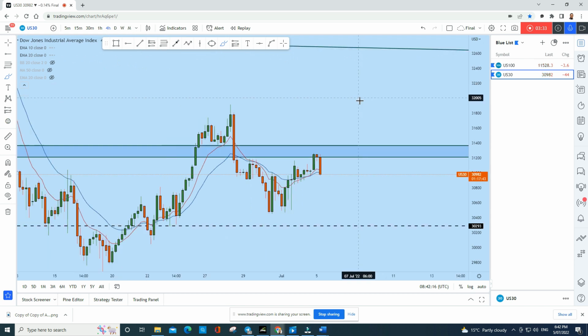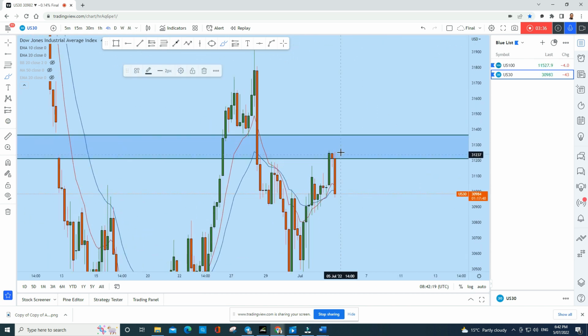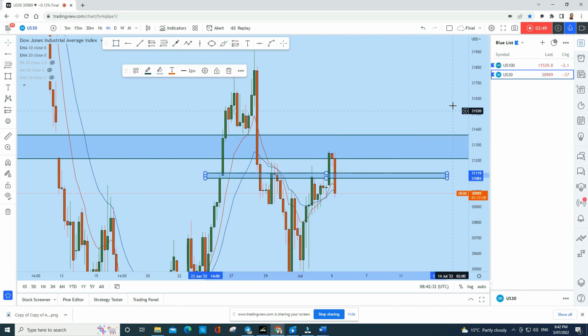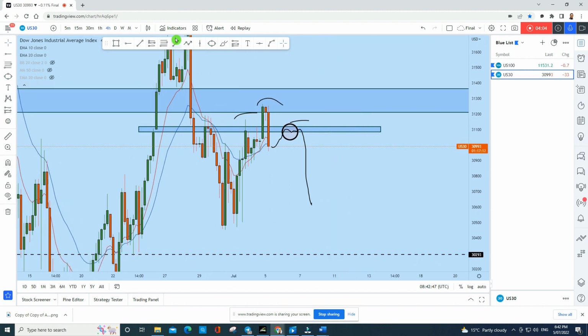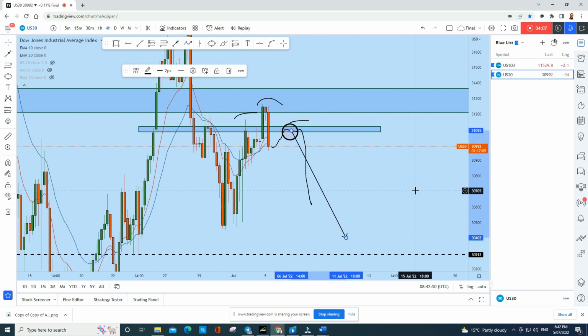Now looking at the intraday to see how we can trade, we see that from this daily 20 period moving average level, the price broke to the upside and is now rejecting to the downside. Where can we find a trading opportunity? I think that after this candle closes, in 1 hour and 17 minutes, we could see a little bit of retracement to the upside that will give us a possible head and shoulder on the intraday time frame, and that is where we will be waiting with our students for shorting US30 from this zone to the downside with a high risk to reward ratio.